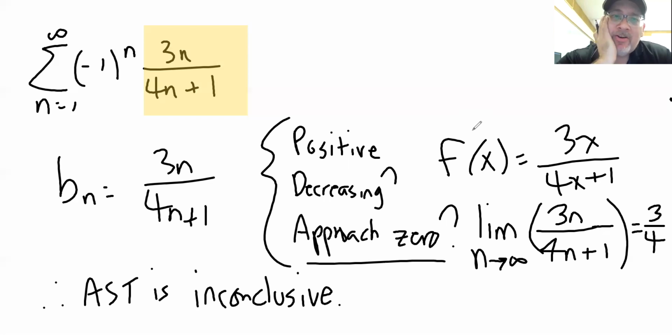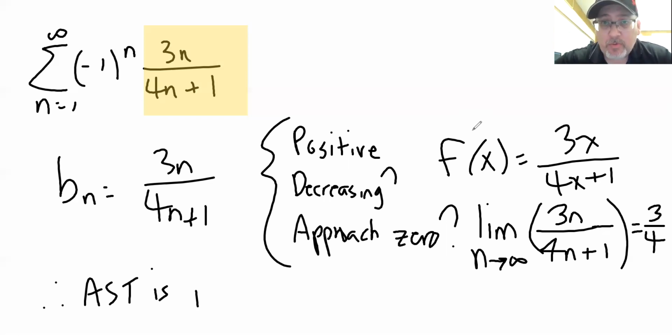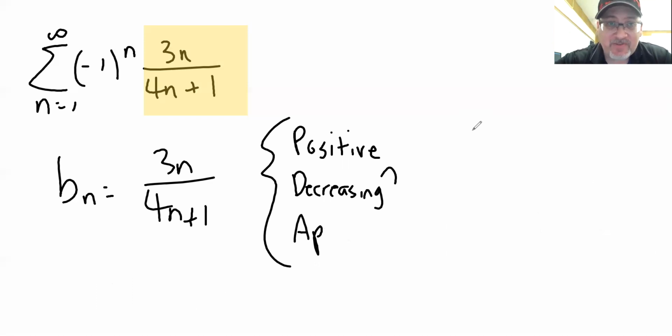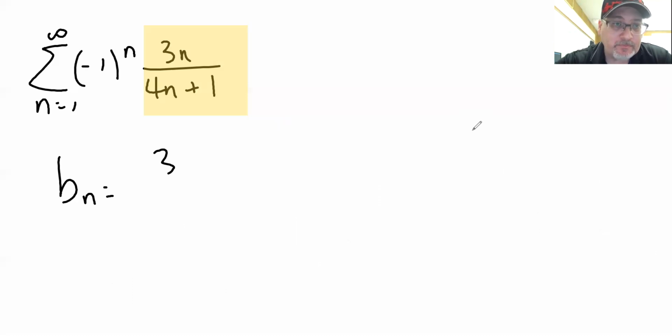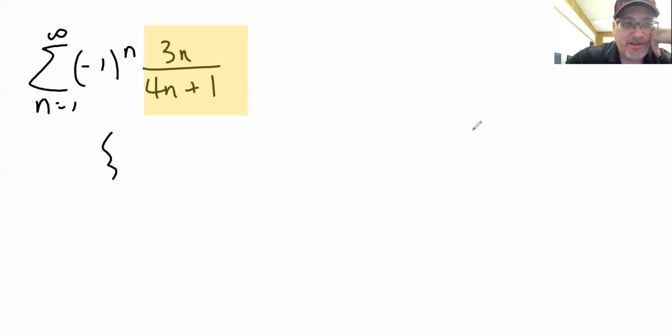Could we do a comparison or limit comparison test? Possibly, but there was one other test that we haven't seen lately, and that was the test for divergence. So remember that the test for divergence says if the limit does not approach 0, then you diverge. Well, let's write out some individual terms without adding them. In other words, let's write the sequence.